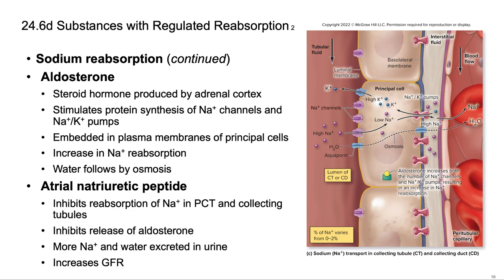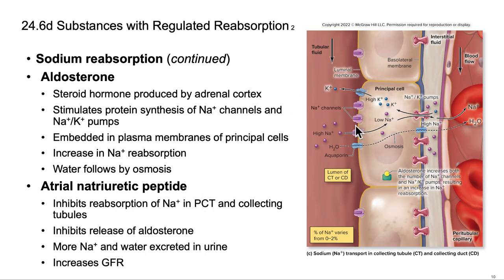Well, atrial natriuretic peptide, remember, why is it released? It's released in response to increased stretching of the heart, right, of the atrium. Well, why is the heart stretching? Because there's excess blood volume, there's high blood pressure, right? So in the case of increased blood volume and blood pressure, do you want to be reabsorbing more sodium and thus more water via osmosis? No, right? That's going to further increase blood volume and further increase blood pressure. So ANP is going to inhibit the action of aldosterone, or essentially inhibit the release of aldosterone, right?